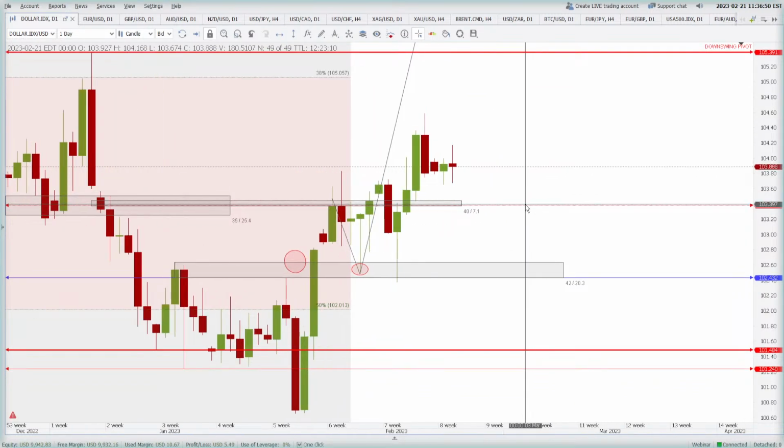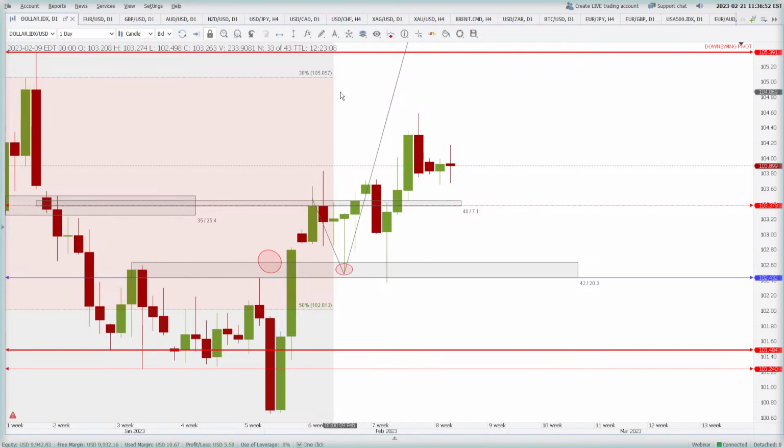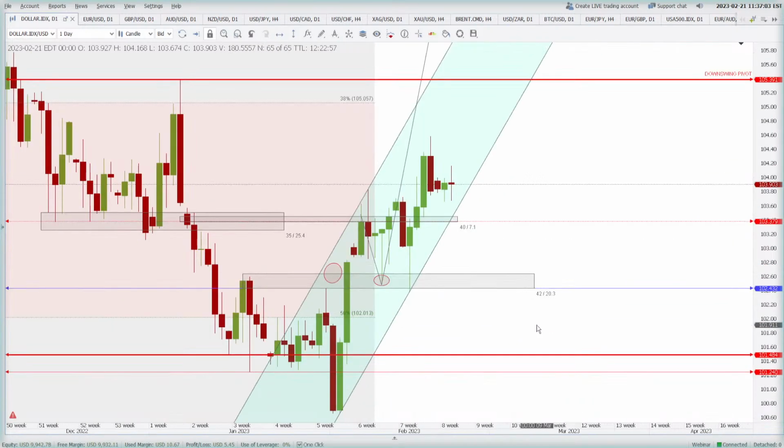Okay, it may not make any sense now, but when I make a channel, my friend MGA, then you will be able to understand it. What do you think so? What do you think now? Do you think the price can drop to 103.43 area? Yes. So this is what I am expecting now.